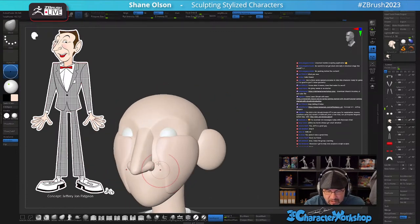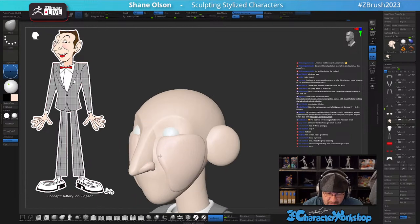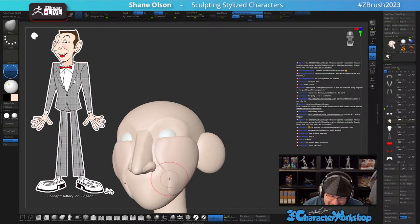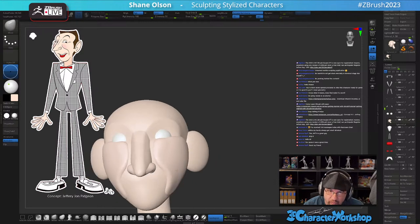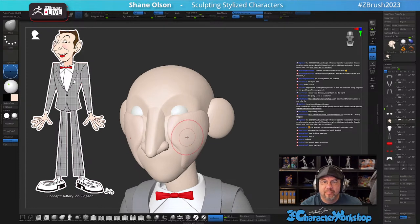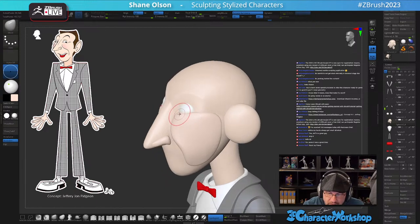Usually the smile line ends right behind the nostril, right? But the way Jeffrey's drawn it is a very illustrative way to indicate that smile line. And I want to get it as much as I can without breaking the sculpt and making it look weird. That's kind of what I'm after. So it'll all make sense when I combine it back together.